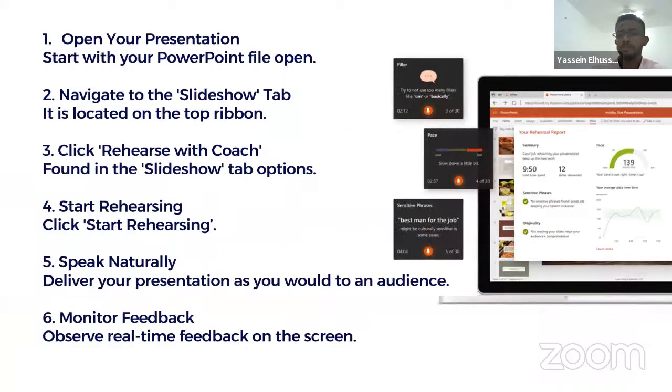Step by step, you just have to open your PowerPoint presentation. Navigate to the toolbar, search for Slideshow, and click on it, and then you will find Rehearse with Coach. Click on that. Then on the bottom right of the screen, you can click on Start Rehearsing, and that's it. Go and speak naturally, present your presentation.